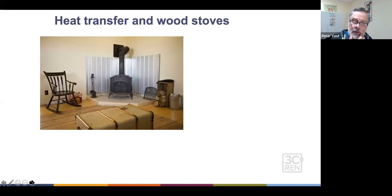So this is a picture of a wood stove, of course, and it's kind of an expression of all three types of heat transfer. When I was going through my slides this morning, I thought, they're going to think, why the heck is this guy from Vermont showing a wood stove when we're supposed to be talking about reducing climate change by not using fossil fuels? And what's kind of funny about this is that, believe it or not, Efficiency Vermont, which is leading the charge to electrify Vermont, promotes the use of heat pumps with wood stoves. The important thing is that when it gets super cold and the heat pumps can't deliver, they actually want people to run their wood stoves as a way of overcoming the inefficiency of the heat pump when it's super cold here in Vermont. Or the wood stove becomes the backup heat if we get an electrical outage.